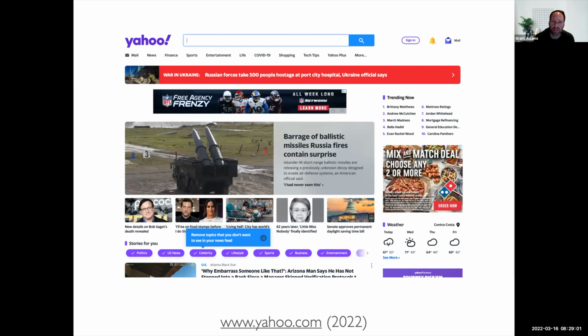And here it is as of yesterday. I do want to point out the use of the red banner here, dealing with the Russia-Ukraine conflict. Again, drawing your attention. War being red, that seems appropriate. It would seem really weird if it was green, for example. So color choice, again, matters.